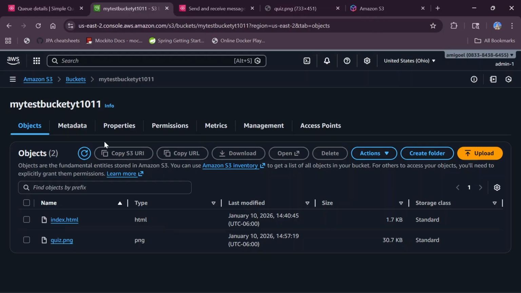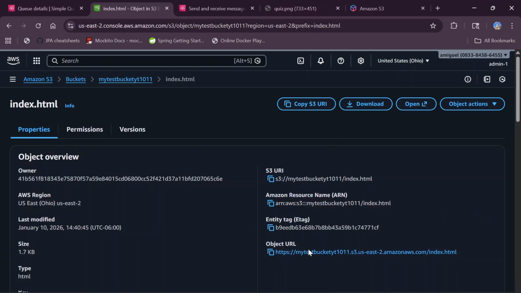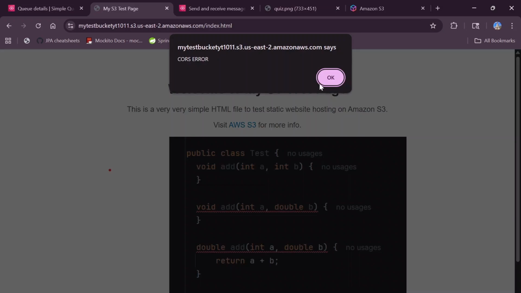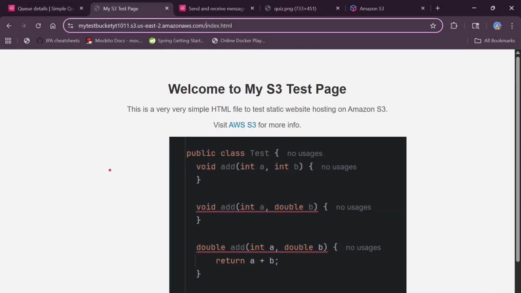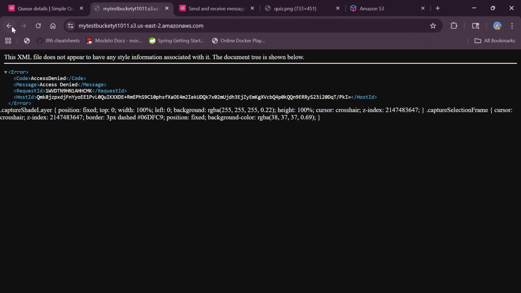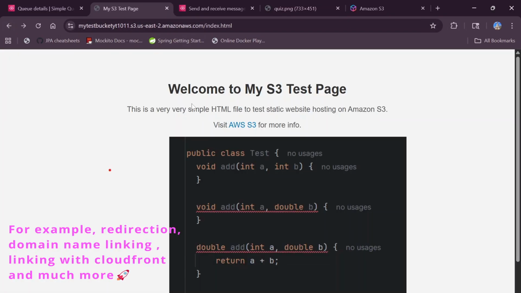All right, so let's go ahead and do something interesting. Now we are going to do the most interesting part, which is enabling this as a static website. So I have an index.html, and I'm going to be enabling that as a static website. So how can you do that? I can go here and definitely access this, so don't worry about that. But now we are giving this index.html, but with static web hosting, we can serve index.html directly, so it gives us extra capabilities.